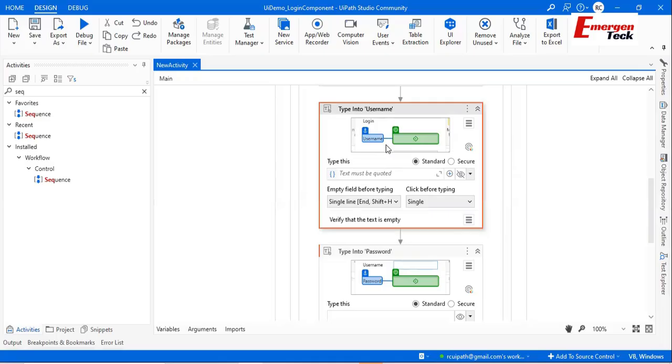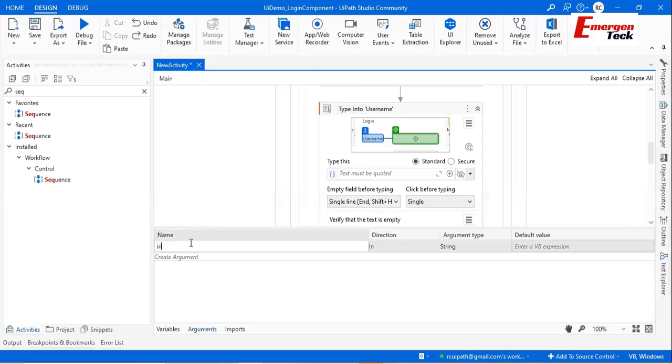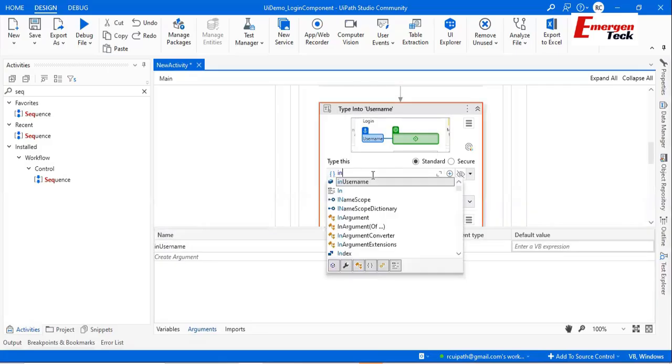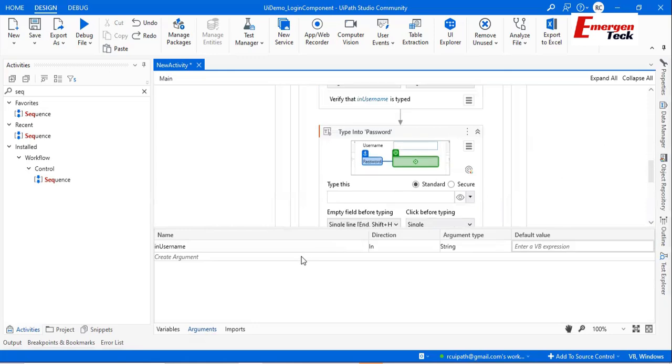We can't do it with the help of a variable, so we'll use an argument. Go here in username; we'll give this in user. Similar thing with password as well.